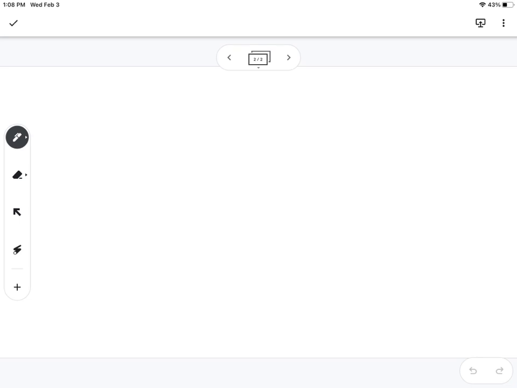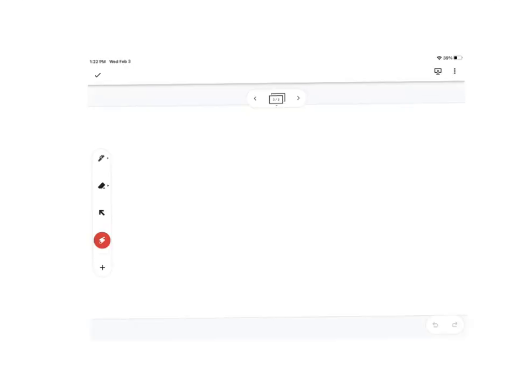Once you get into the Jamboard, you're going to start off seeing my Jamboard of Misha Pilsudski. At the top right here, you're going to see a tool that allows you to go back and forth between slides. The first thing you're going to want to do when you open up my Jamboard is to select the right-hand arrow so you can add another slide to this Jamboard. So here's a blank Jamboard.